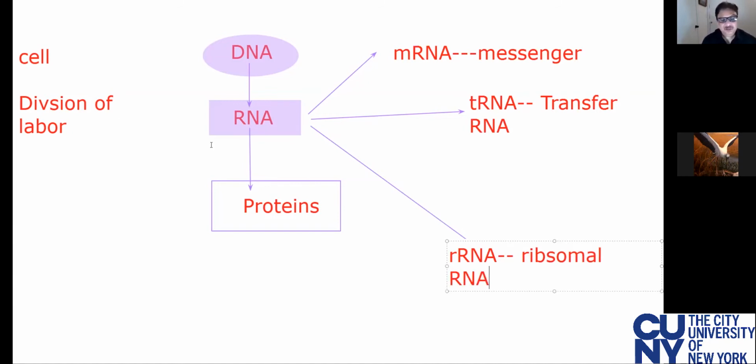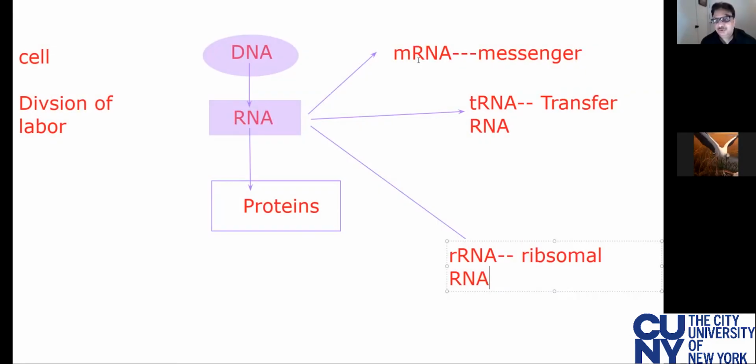So what happened? I said division of labor, it needs more. To run a company, a person cannot run a company by himself or herself. They need a team, they need a collaboration, they need a structure. So the cell's DNA is very important, but it cannot do all the functions. It needs partnership. It needs to employ more people. So it counts on RNA to have three types of RNA: mRNA, tRNA, and ribosomal RNA.